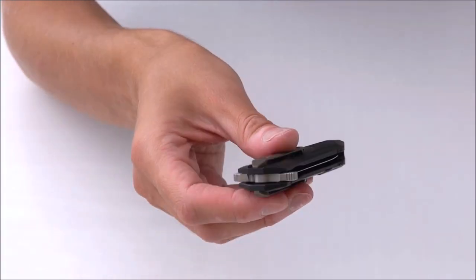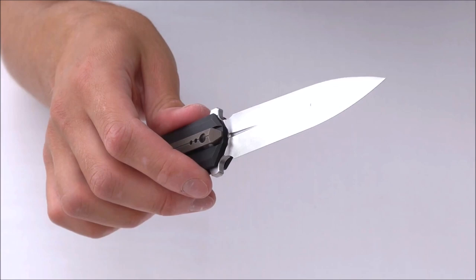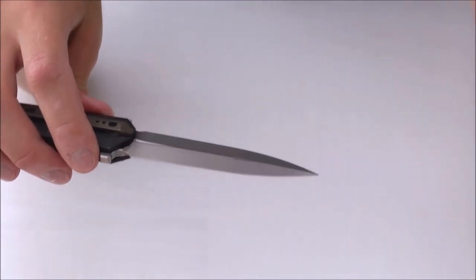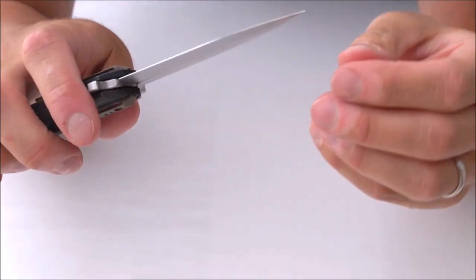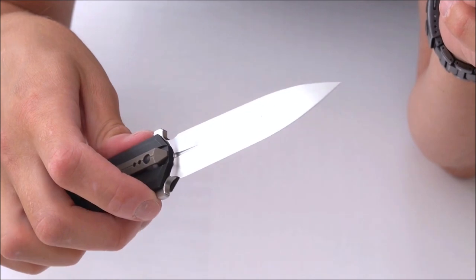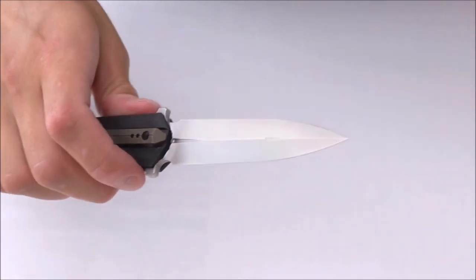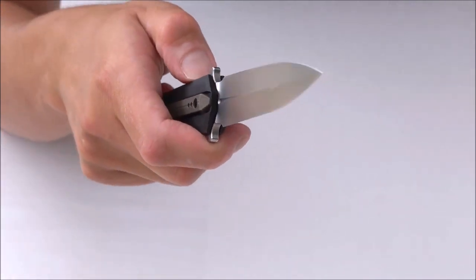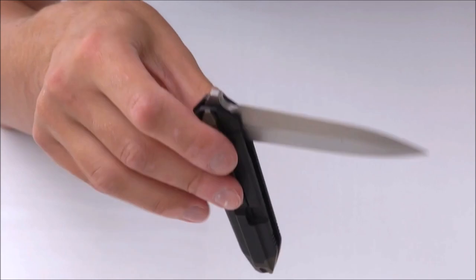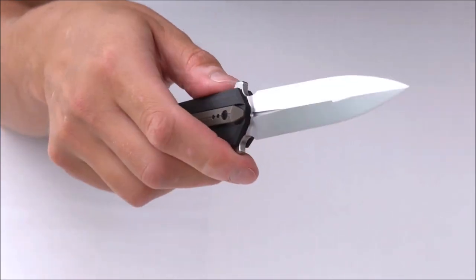Let's test this one for sharpness, I think. It would have been interesting to test it a bit for penetration or thrust. Ouch. Yeah, okay, so it's pointy. Like a needle. That's going to pierce whatever you thrust it into. But I'm going to grab a piece of paper so we can actually test the factory edge in terms of pure sharpness.